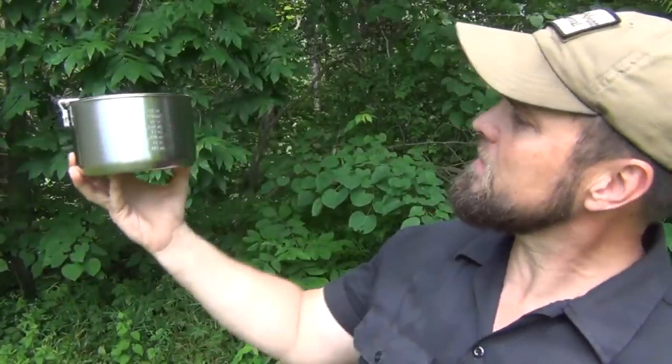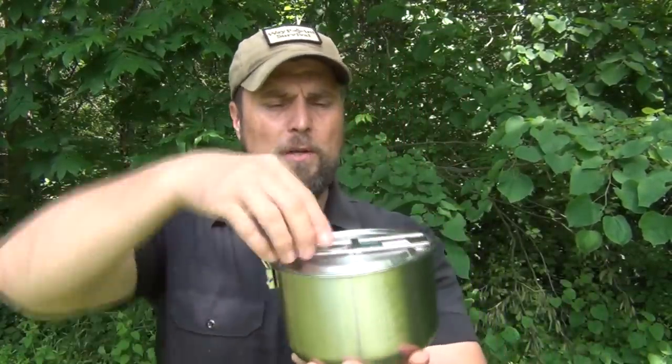So this is a pretty nice pot. This is the Stanley two bowl cook set and it does come with two plastic bowls and lids and some cookware utensils inside. But I'm not going to focus on that right now. I just want to talk about this pot and a hack that you can do to it that I think makes it a lot more useful. Of course, it's a 40 ounce pot or 1200 milliliter, and it's got some nice graduated markings.